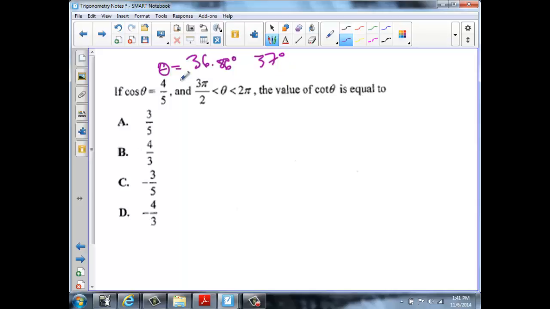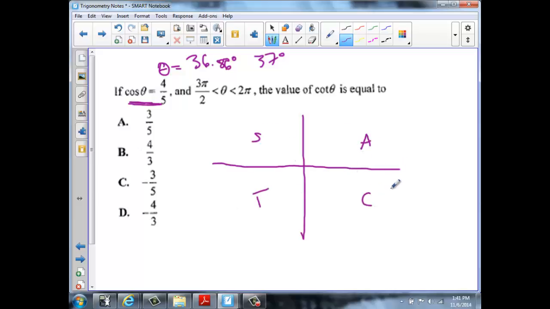So I'm just solving for theta here. I looked at this first thing right here and said, hey, let's solve for theta. Here's the problem though. That angle might not have been the actual right angle we're looking for. So now I'm going to start plotting this a little bit here. According to the CAST rule, C-A-S-T, I can look for cosine being positive here, and that would be 37 degrees. Or cosine could also be positive way down here. So it's in the fourth.